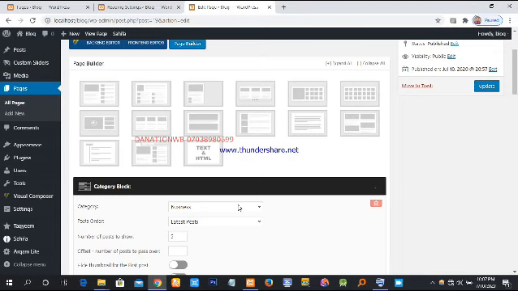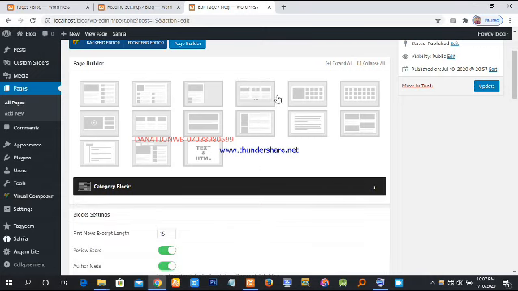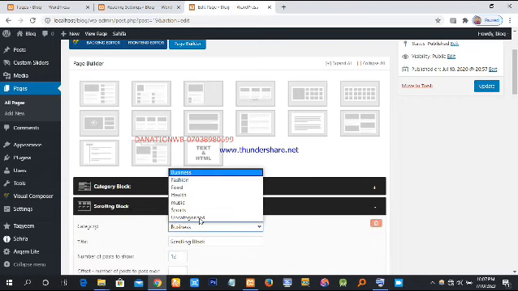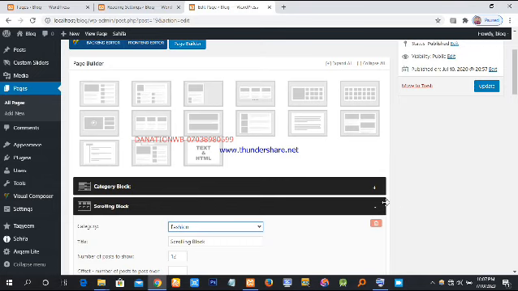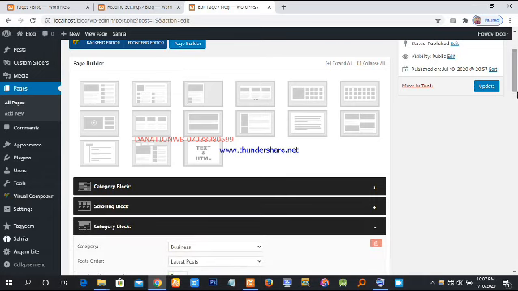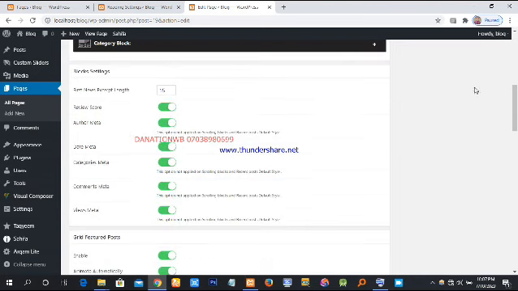Once you select it, by default it selects the top category. Any category you want to be showing first, you drop here. You can go to another one. You can say let's select this scrolling category. You can select another category, which is fashion, then you close it again. Let's go for another one. You can say I select this one, you move this down. When you double click it, you're going to get it two times, so take it easy. You select food as a category of this block.